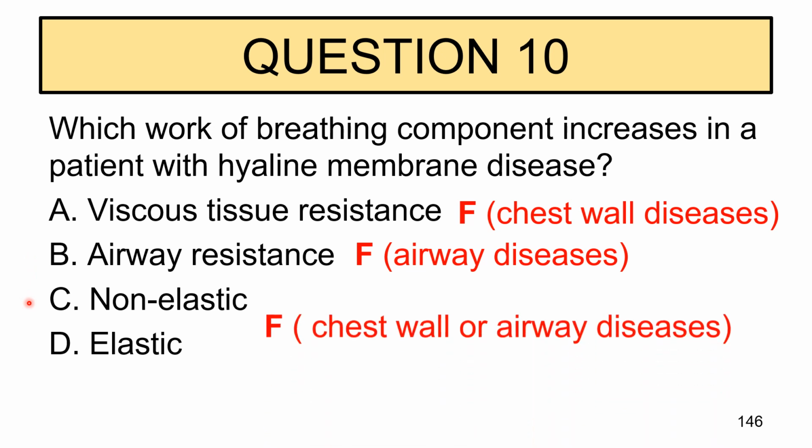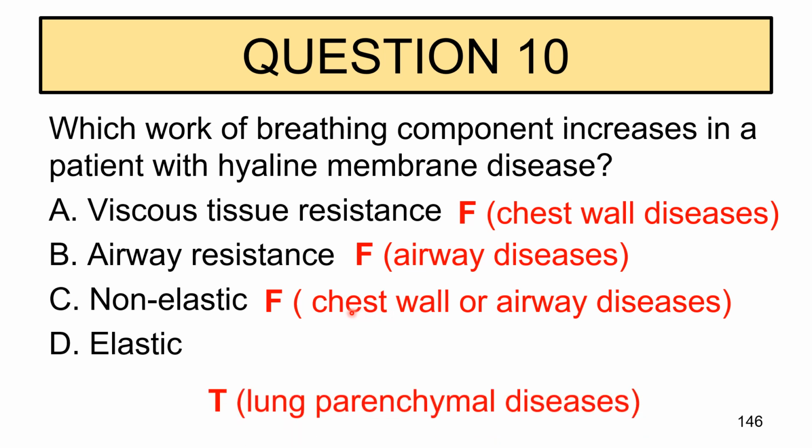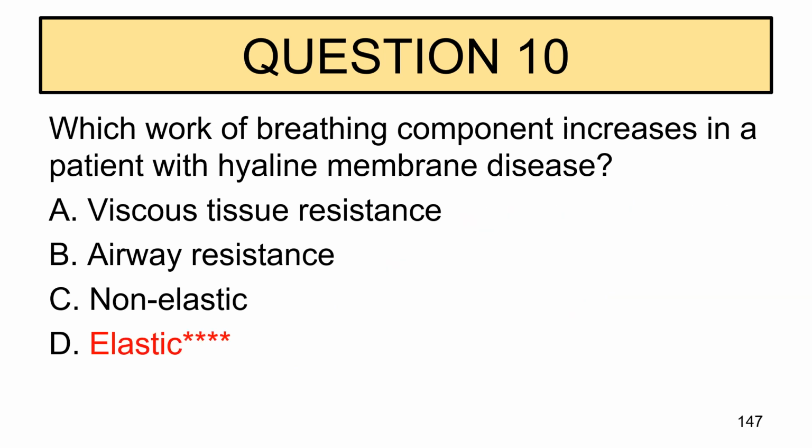The non-elastic work of breathing, that's wrong because the non-elastic work of breathing is composed of your increased airway resistance work of breathing and likewise increased tissue resistance work of breathing. And the correct answer is the elastic work of breathing. This is usually increased in lung parenchymal diseases. So the correct answer is the elastic work of breathing.